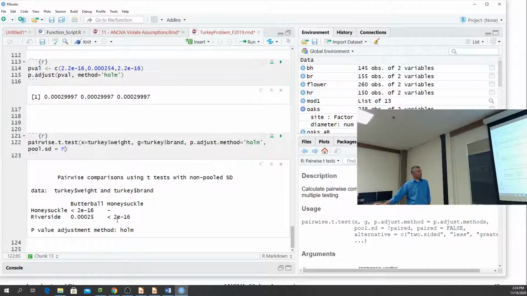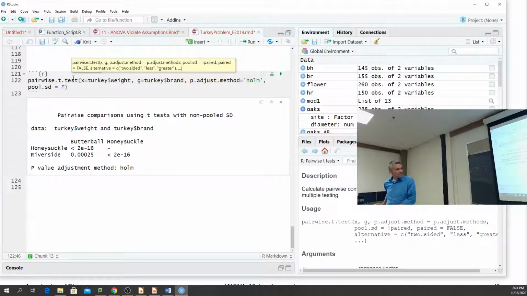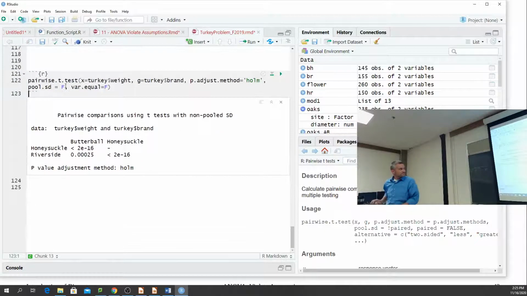Why don't I get that? Let's see here. Why didn't it work? Something's not working right. Sometimes it works. It worked on my previous, paired is false. We should have gotten the same ones.